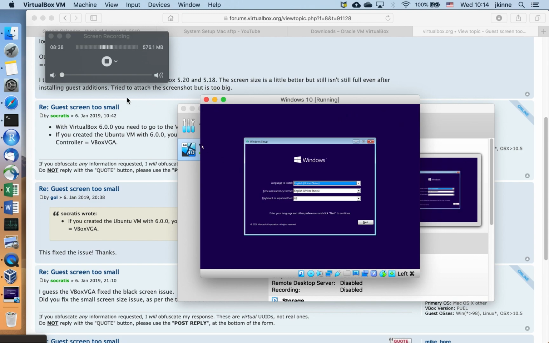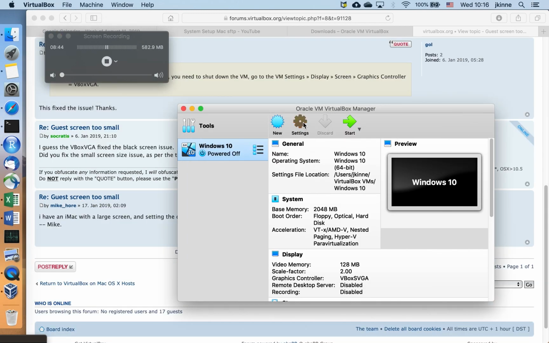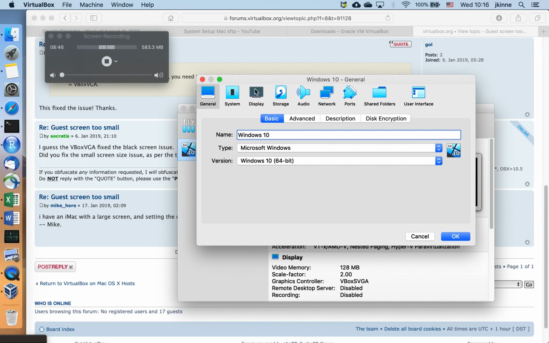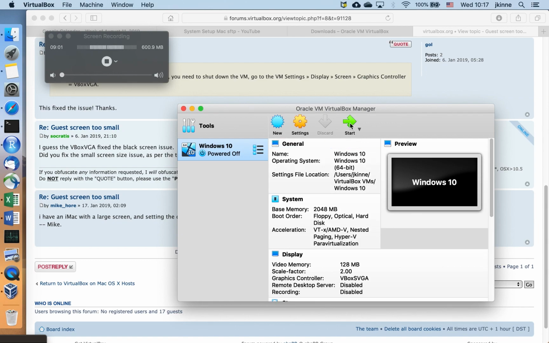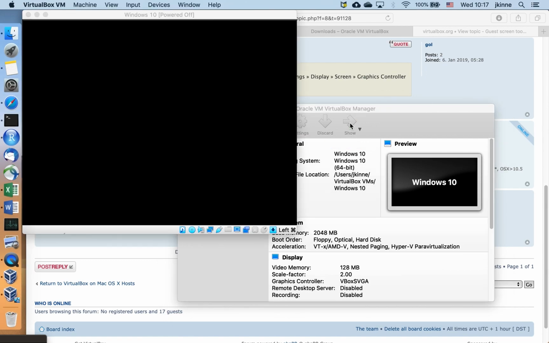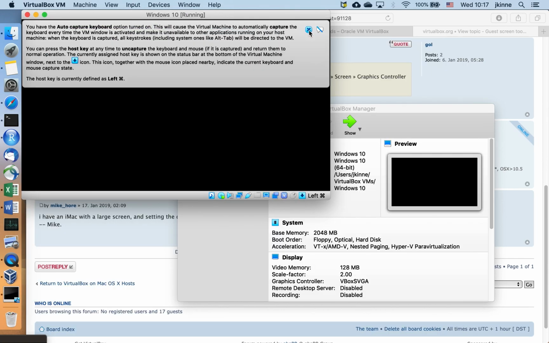That did not do what I wanted. Let's try again. Okay, so the thing that ended up working to make the display look better is we leave that the way it was, and then we can change this scale factor. So it's a zoom level, and we can only change some of this stuff when the machine is off. So I turn the machine off, start it again. Now we can see things a bit better.